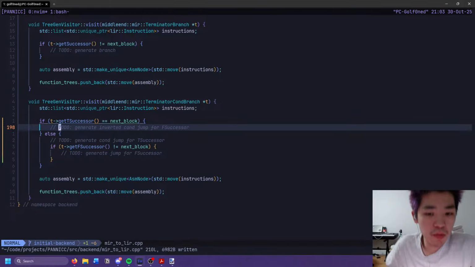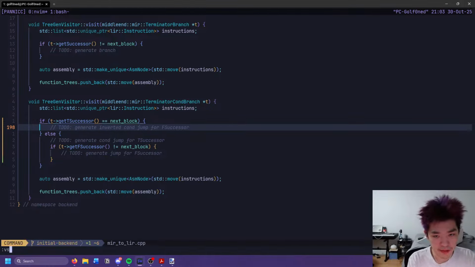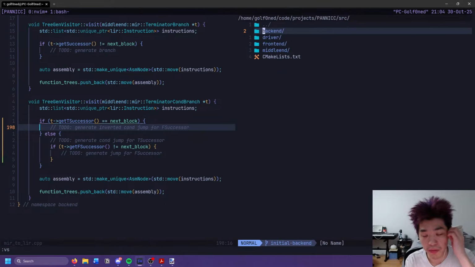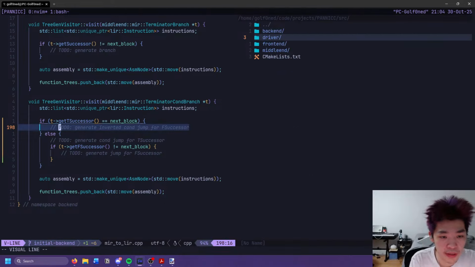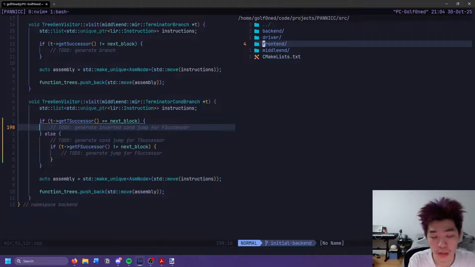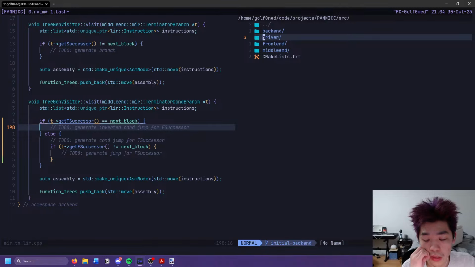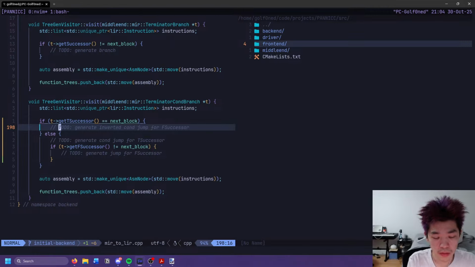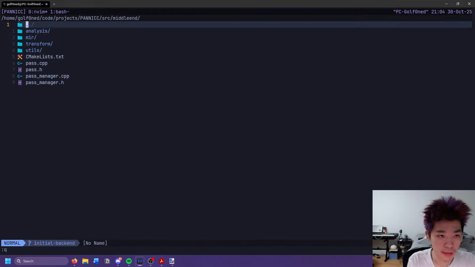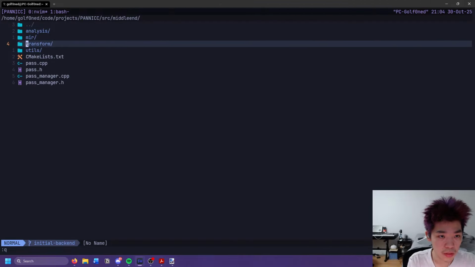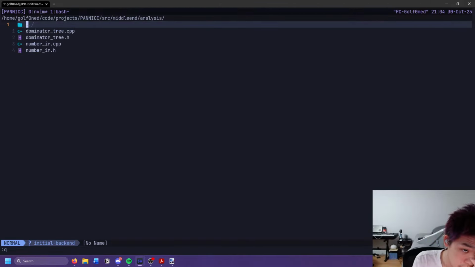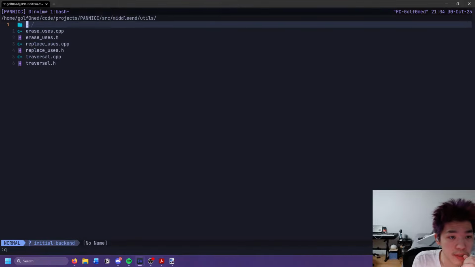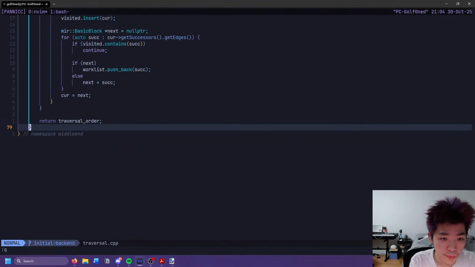So then we should probably reorder the thing to go the other way, right? Because we're already kind of trying to optimize around it, and I'd like to avoid the inverts as much as possible. Okay, let's go to utils again, let's go to traversal.